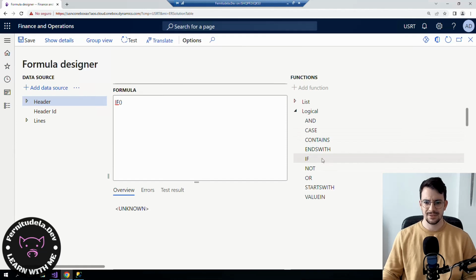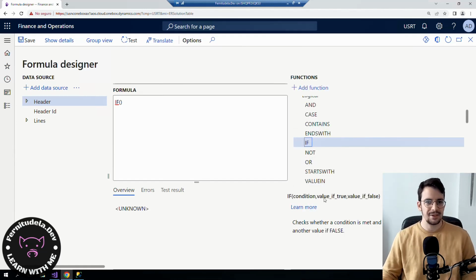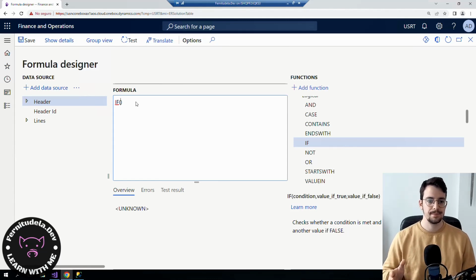This if is basically a ternary operator. I think in Spanish it's operador ternario. I suppose it's ternary operator. So it's a condition. If it's true, it gives back the first value, and if not, the second one.